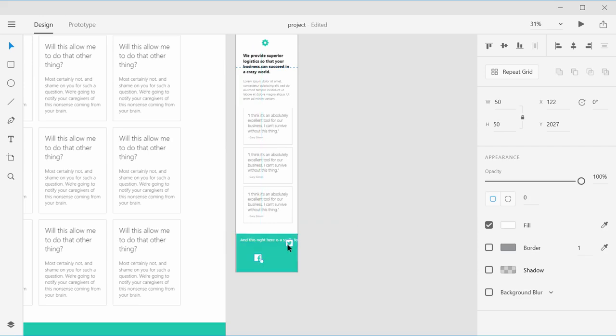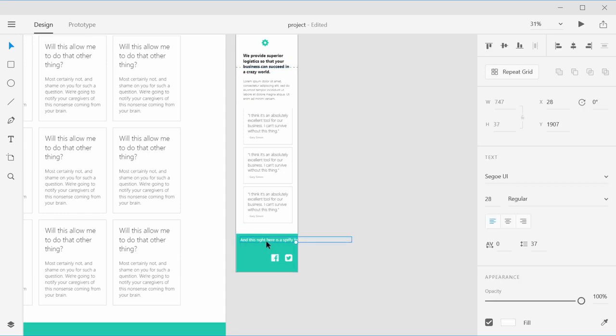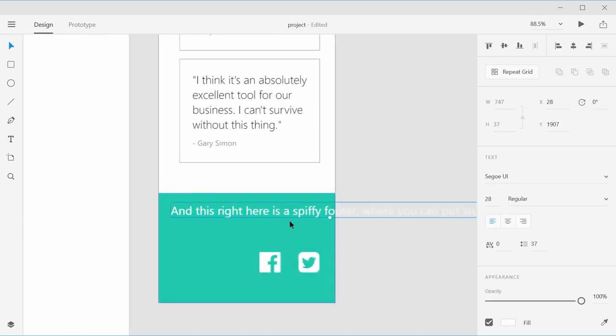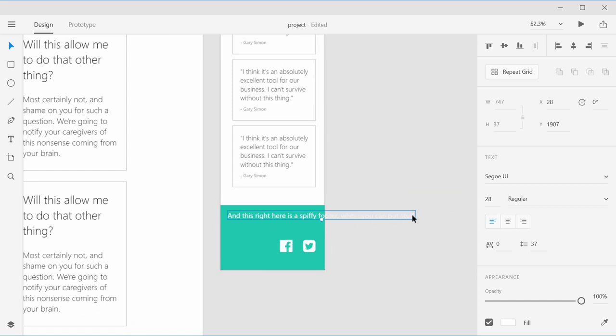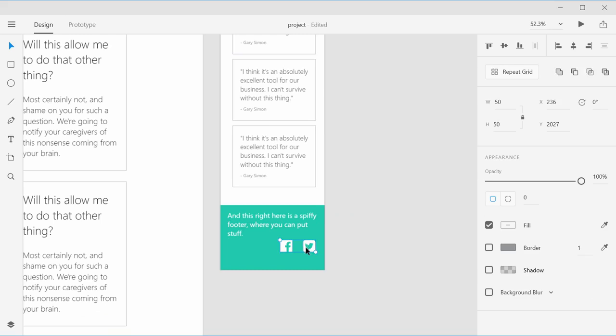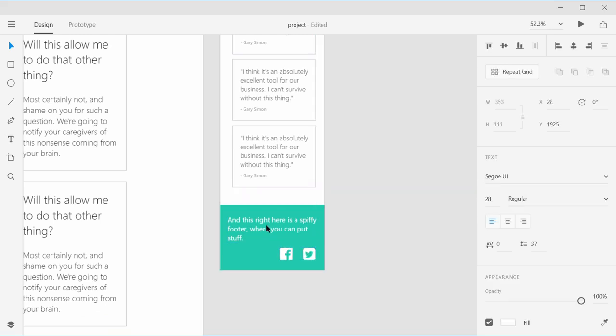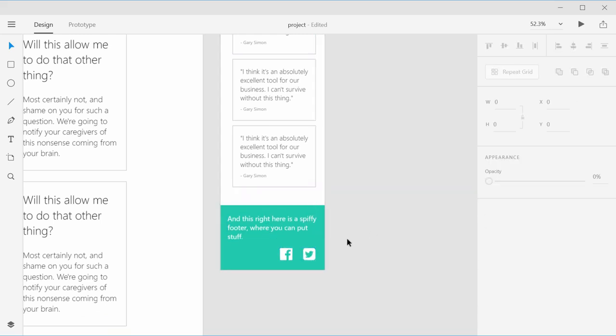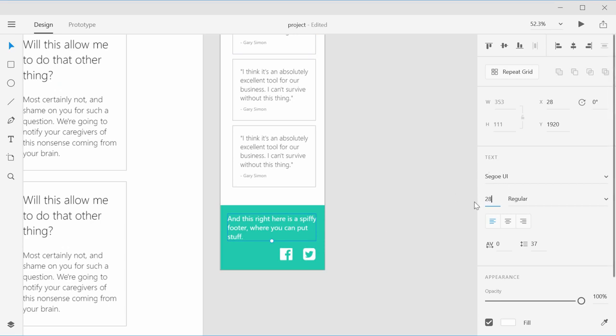All right, so we'll have these two come in. They might be right aligned actually. And then this right here. Something like that I think will work. 28, try 22.